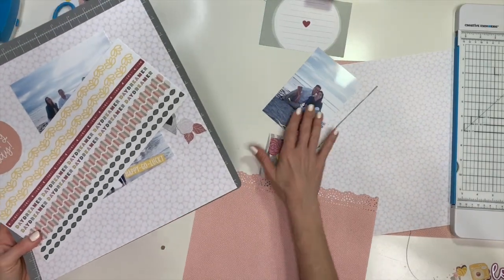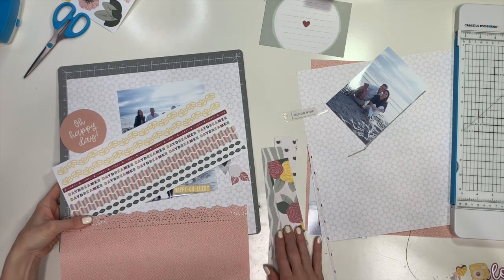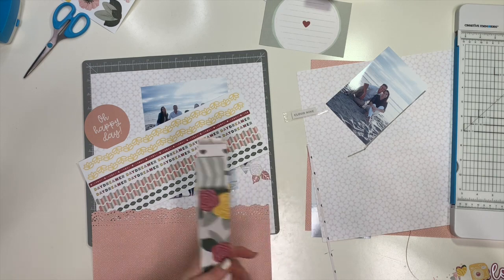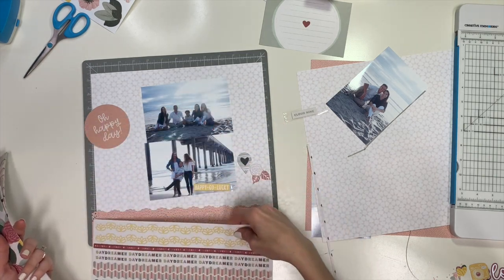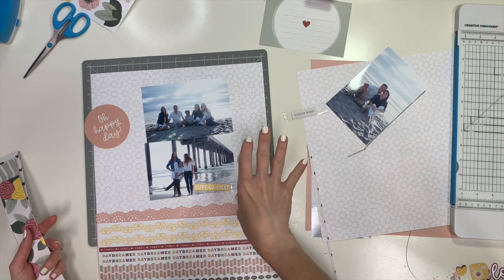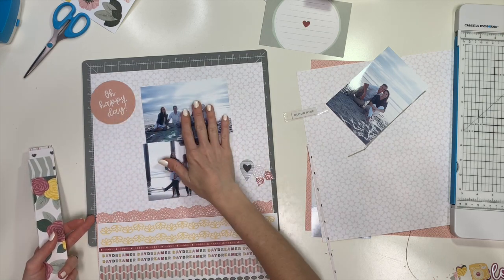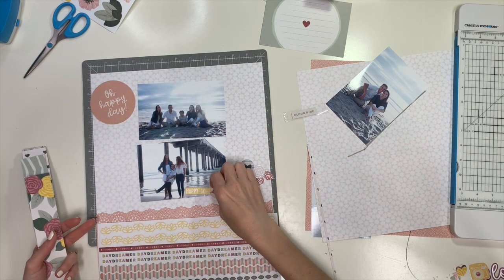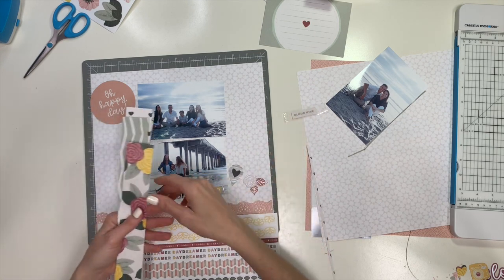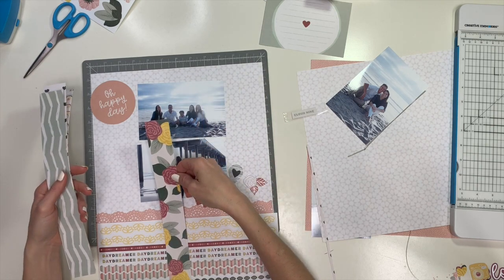You can tell I have not actually scrapbooked in a while. I wish I could scrapbook every day. That's not a reality. I'm really shooting for once a week. And I'm thinking with that idea that I could actually scrapbook maybe more than once a month. If I have the goal of once a week, I could get there at least every other week, but maybe once a month at worst case scenario. But you have to block out the time on your calendar. It's just never going to happen.